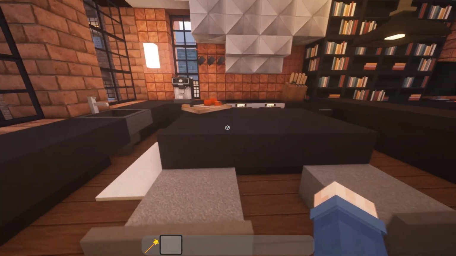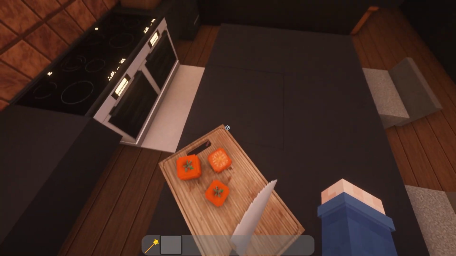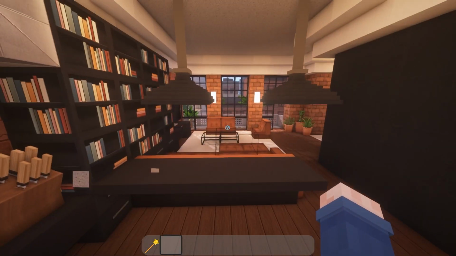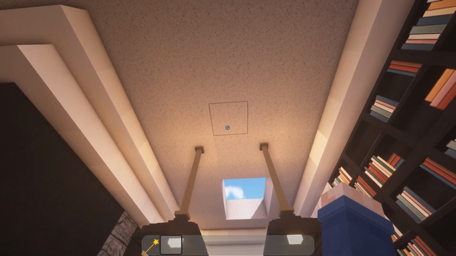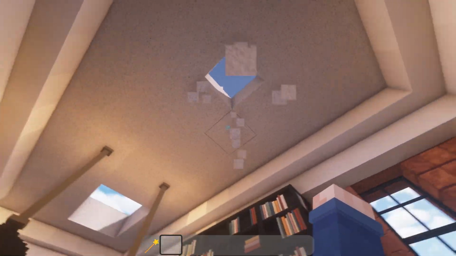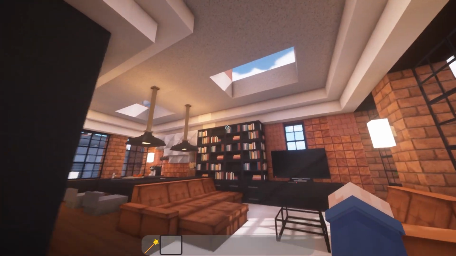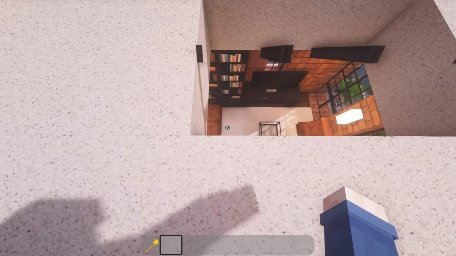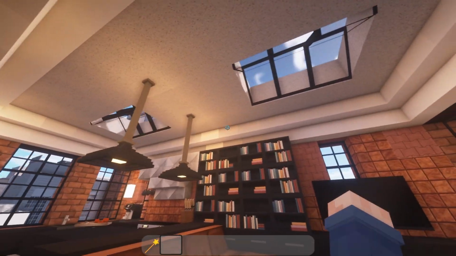Now the question is, where do I want skylights? I don't really know. I kind of want one here and then maybe one over there. So if I take, hold on, right above here, get rid of those ones. And then maybe over here, if I try and line that one up, so you have 1 block on the edge. And if I take you out, could probably do something like that. And kind of same idea here. And then sort of make this like, you know, triangle looking thing. That looks pretty cool, I think.